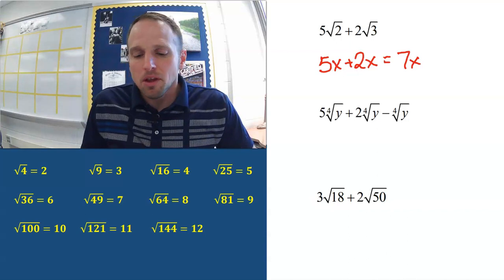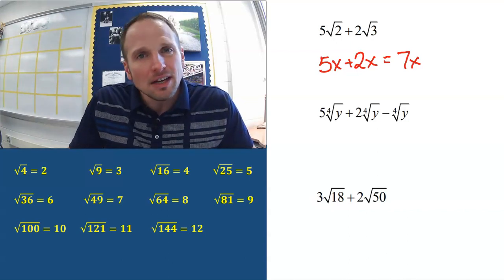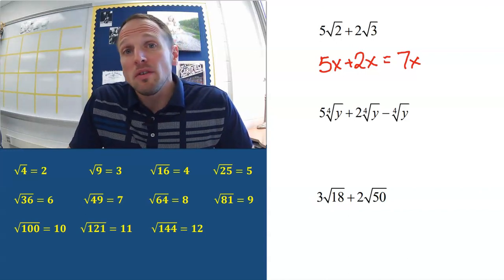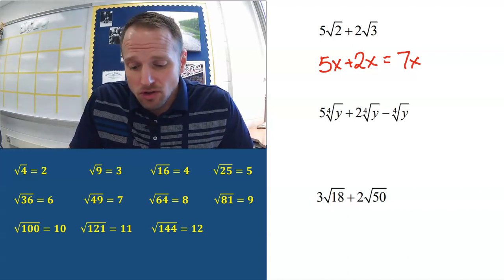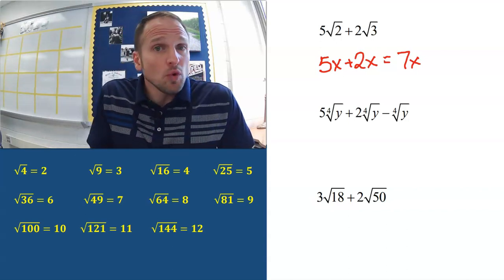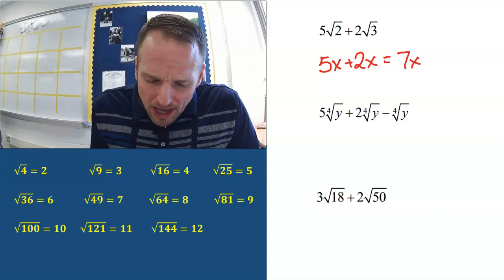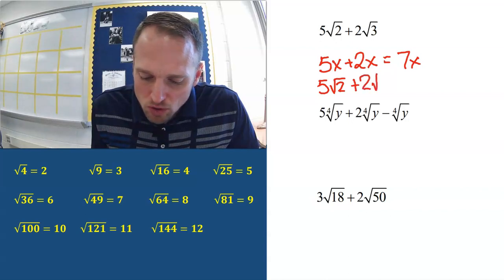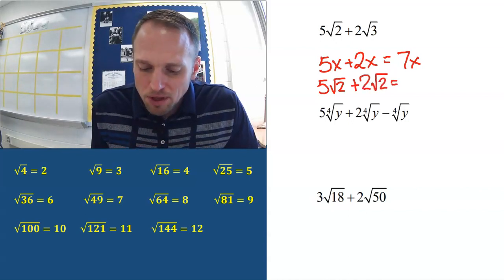We know that. Okay, and what is x? Well, x could be anything. X could be 7, or it could be 12, it could be 23, it could be negative 32, it could be 2.5, or maybe it could be root 2. What would we have if we had 5 root 2 plus 2 root 2? What would that be equal to?